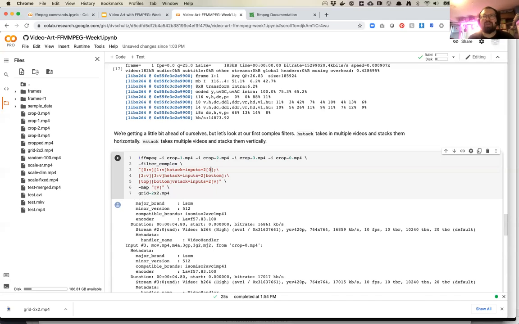I generally don't recommend doing that unless you really know what you're doing. But essentially, you can think of these more as placeholders for this sort of command. But you can use things like the t variable, which is how far along in the video I am, and that can be used as a variable input. We'll look at more of that next week when we do some of these combining of things.